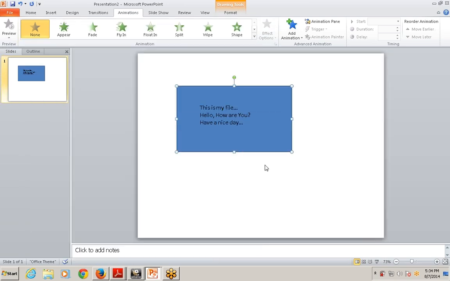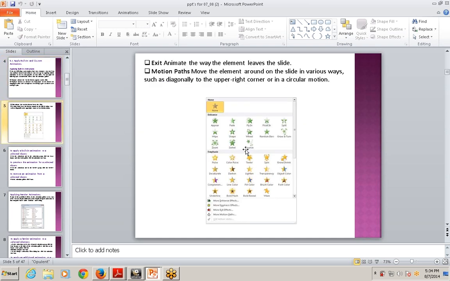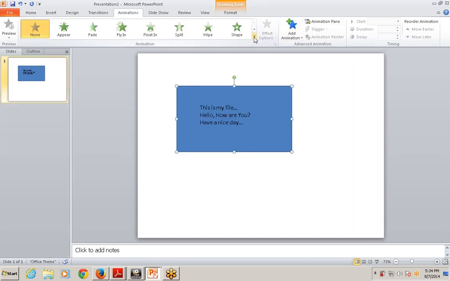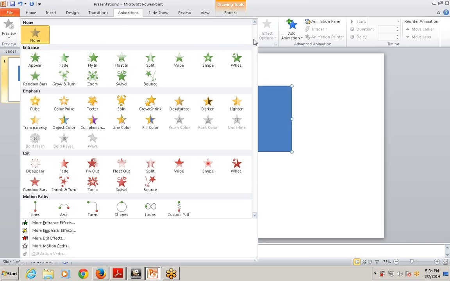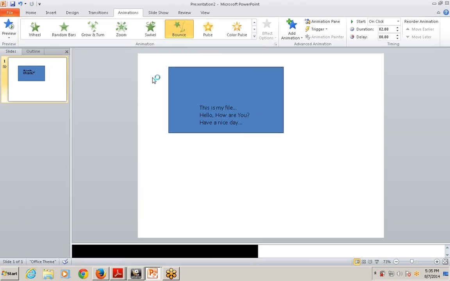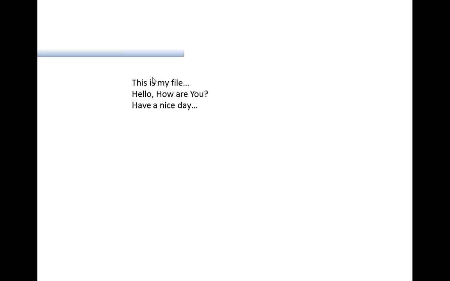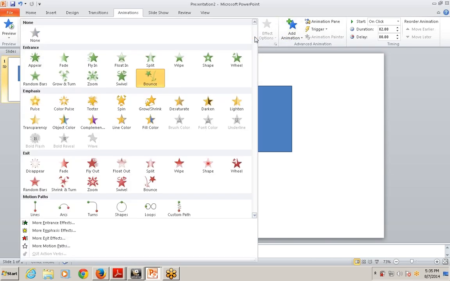This is the same figure as this one. You can apply this shape or you can apply this shape. Like this one, this one. This will show the preview. If I'm applying on this, this will show the preview. If I press F5, that is the shortcut key, then if I press Enter, this will show the preview of the slide. This is how we can apply the animation.